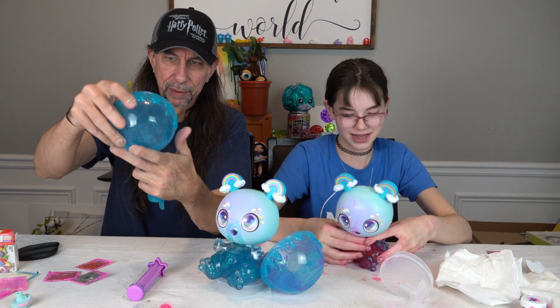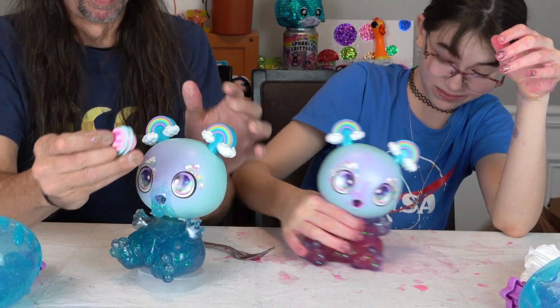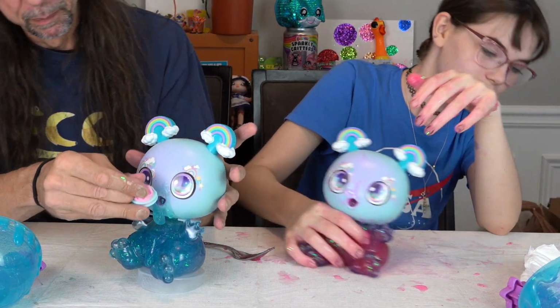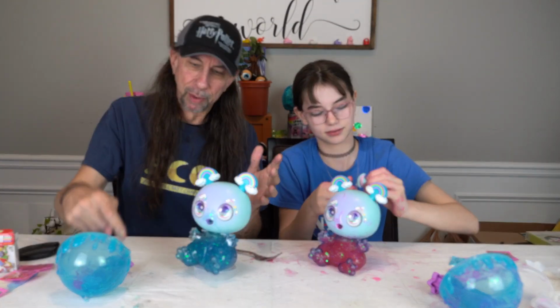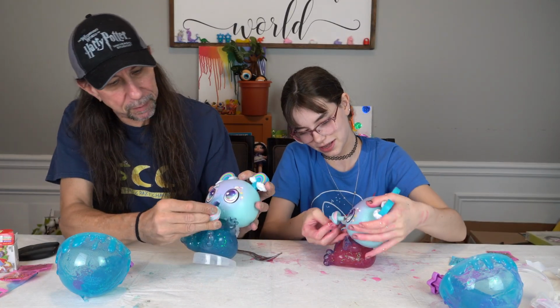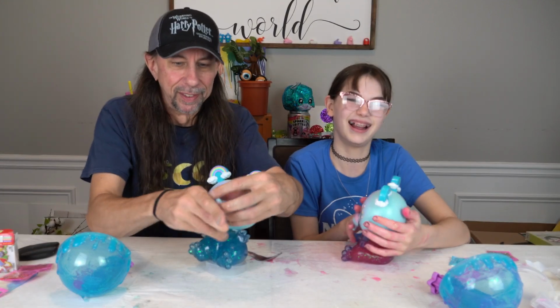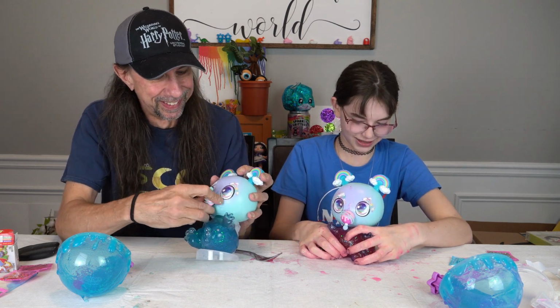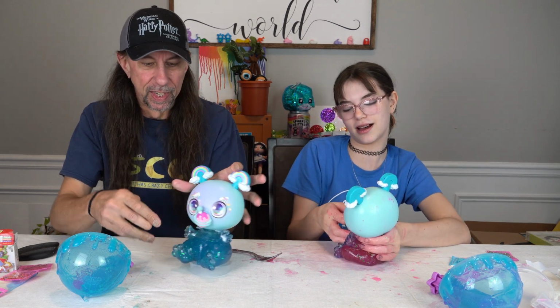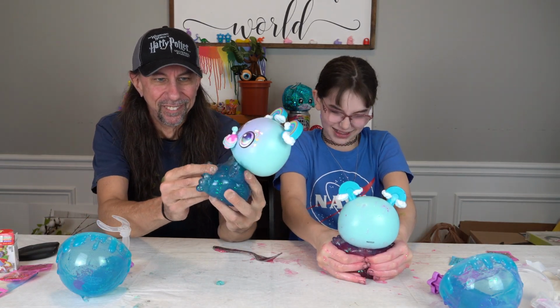You guys ready for this? Okay. Ew, look at his butt cheeks. He is thick. Then you put in his little pacifier. You plug it. He's already like puking. Gross. Okay, pacifier is in. What's next? My hands are so slippery right now. This pacifier is upside down. You're upside down. This pacifier is there. Not upside down. That's it. It is full of goo. What's the next gross step?